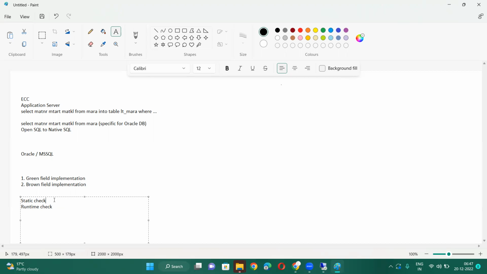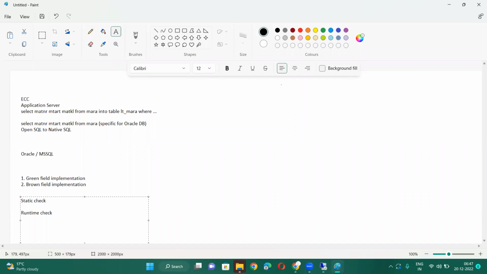And runtime check means once we execute the program, how much time it is taking, and which statement is taking how much time. This type of activity we will do in the runtime check. So both we have to check in the brownfield implementation, static check as well as runtime check.